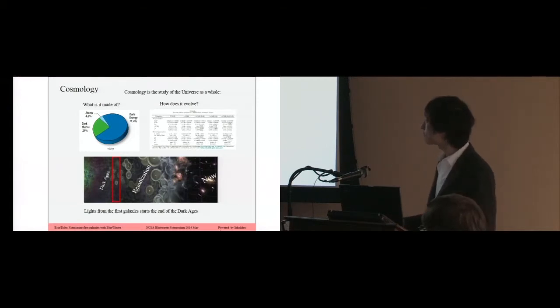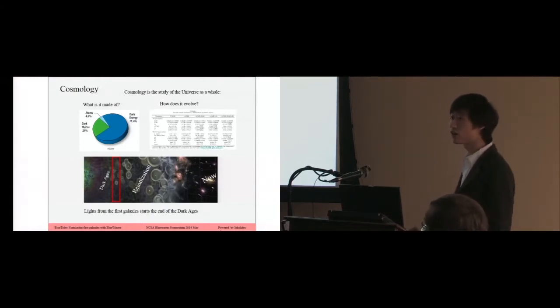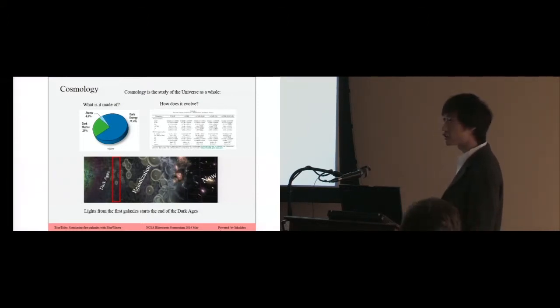The universe started from the Big Bang, and then there is a period of dark ages, which is relevant to our study. In these dark ages, the atoms in the universe are neutral, and therefore they absorb light. The universe is also dense and uniform. There are no structures, no stars, no light sources. In the dark ages, the universe is literally dark. At the end of the dark ages, the first galaxies formed, like what Brian has talked about.